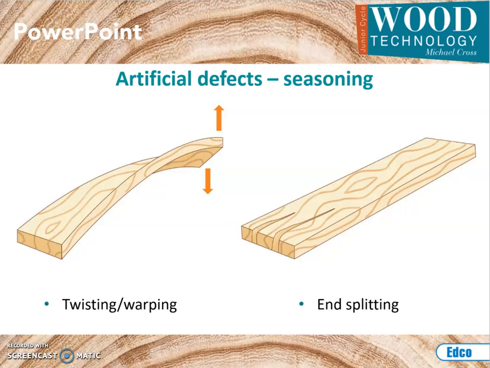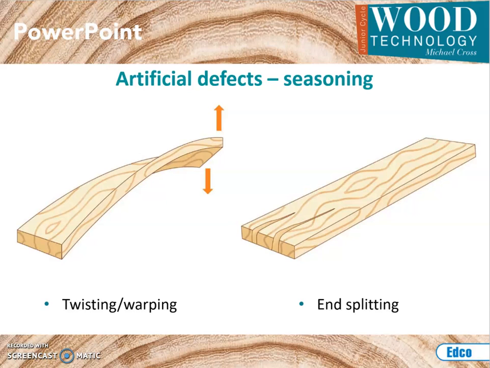You'll see this in builders merchants when you go out to the yard. You'll often find timber that is very wide and very thin, so maybe like a 6x1 board, would twist and warp as it dries out at different rates in different places. It's also stored incorrectly. Twist and warping is fairly self-explanatory. You can see it in the picture. It just basically means the board twists along the whole length of it.